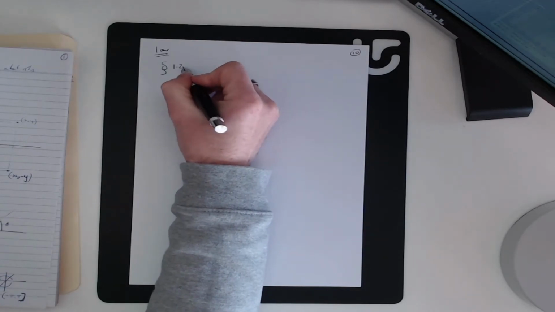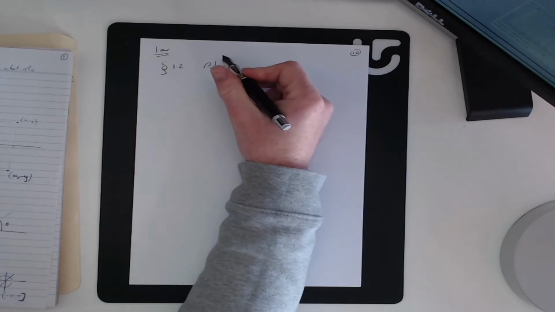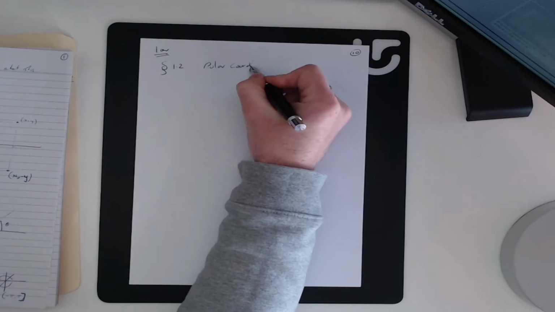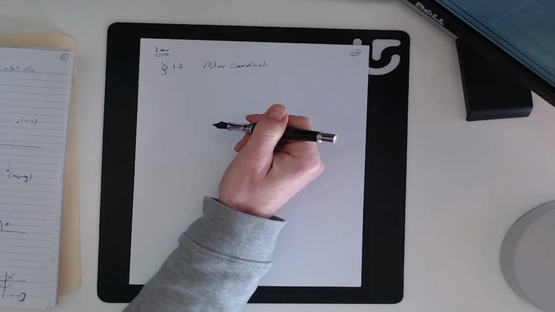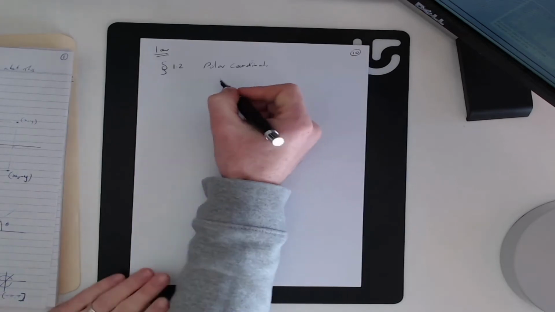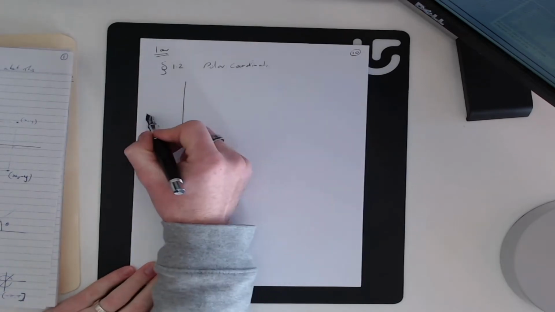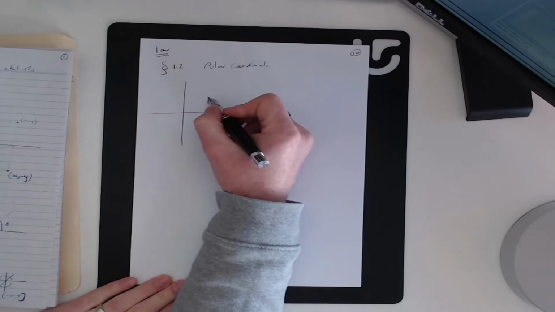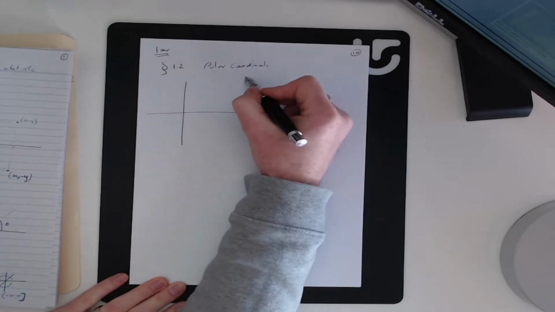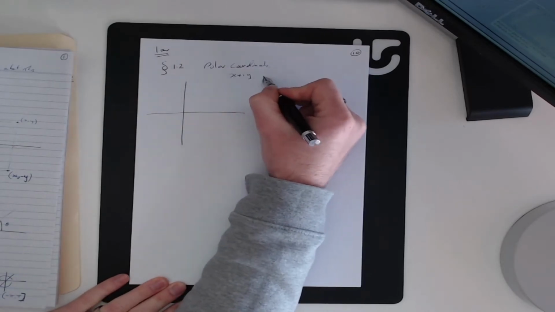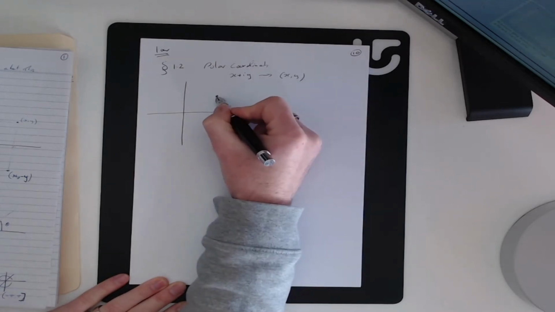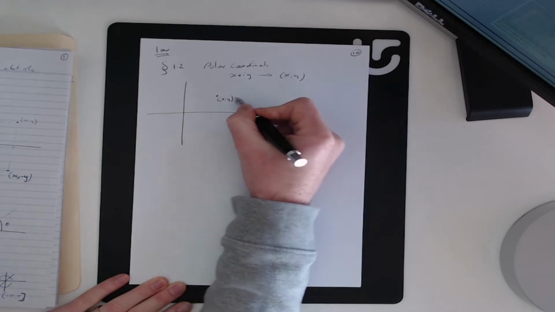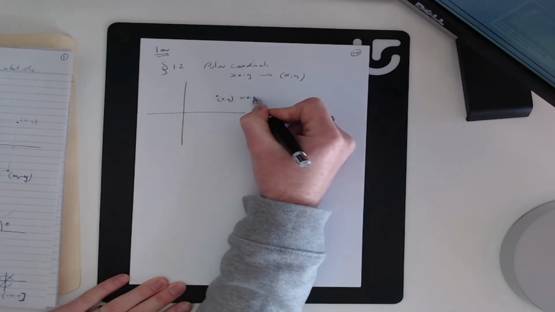Section 1.2, polar coordinates. So we talked about representation on the complex plane. We talked about reflections. Complex conjugate is a reflection, which is important. Now we're going to talk about polar coordinates. This works for the plane with real numbers, of course, as well. So this is based upon the representation of a complex number as a pair. There's my pair (x, y), which is going to be x plus iy.